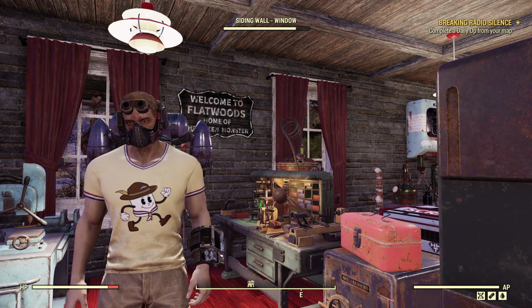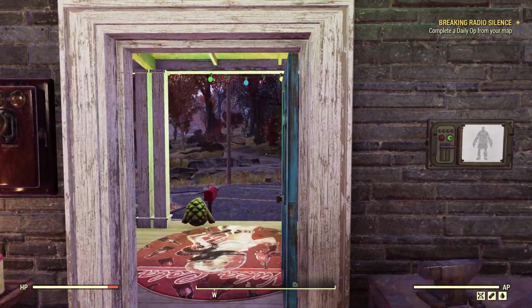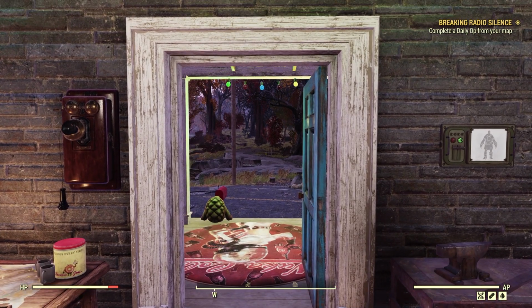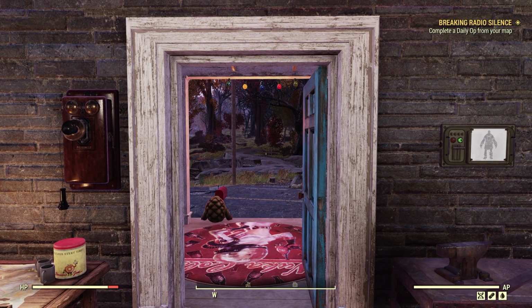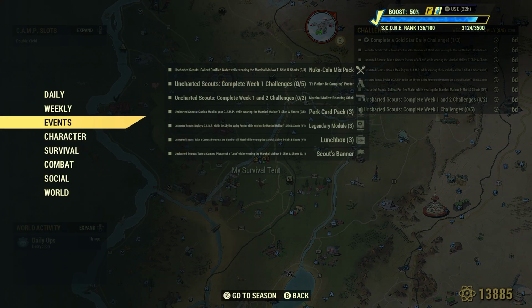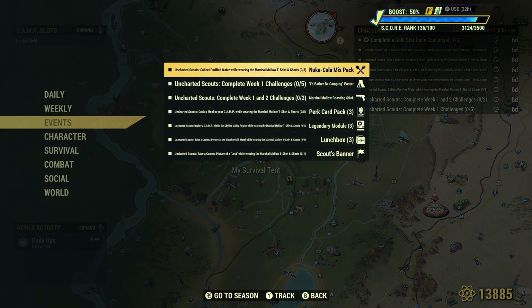Okay, so let's take a look here. Now in the past, those of you who've been following me, usually I would make a separate video for every single one, but I find making one video for all of them is a little bit better, and I just timestamp it for everyone. Let's take a look at this one here. Uncharted Scouts: collect purified water while wearing the Marshal Mellow t-shirt and shorts 3. So we have to collect 3 purified water while wearing this outfit.